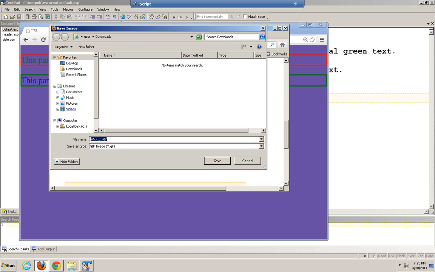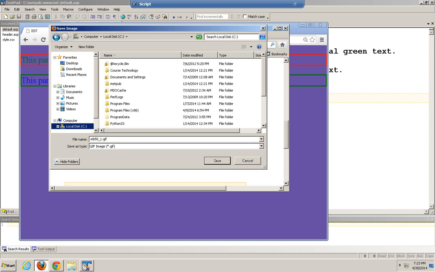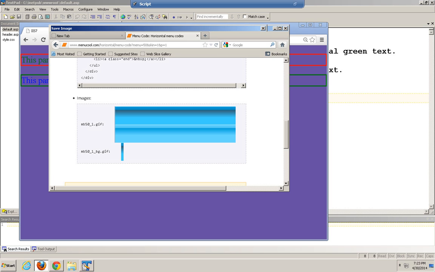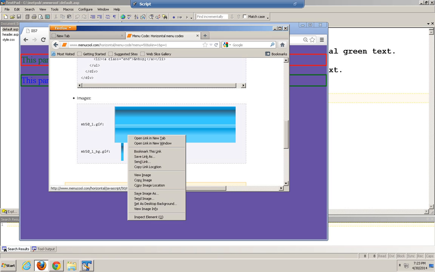And I'm going to put this in my web folder. I'm going to create a folder underneath it and call this images. So in my www root folder, which is under C inetpub, I created an images folder, and I'm just going to store these images that it has me store.